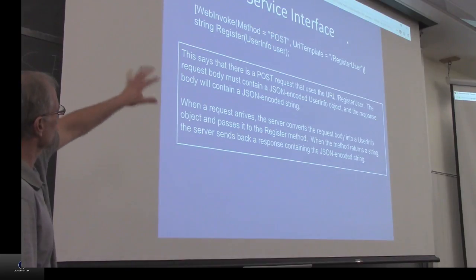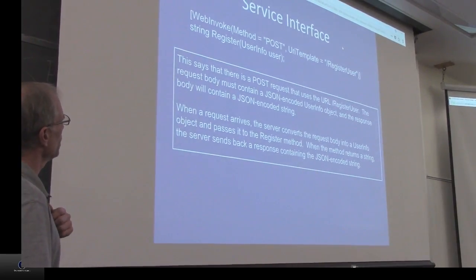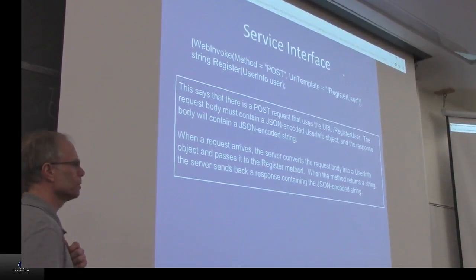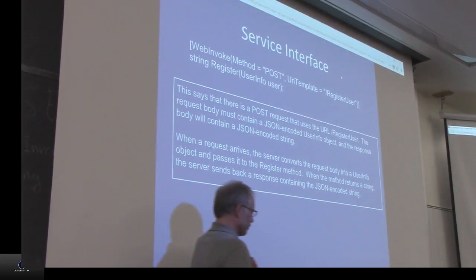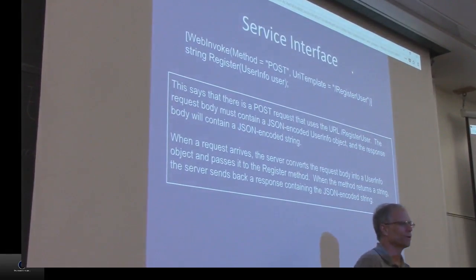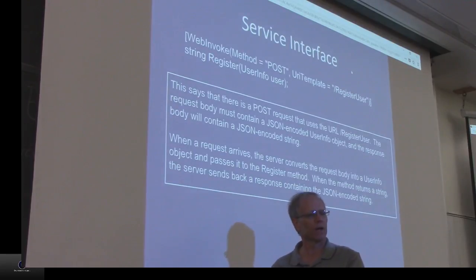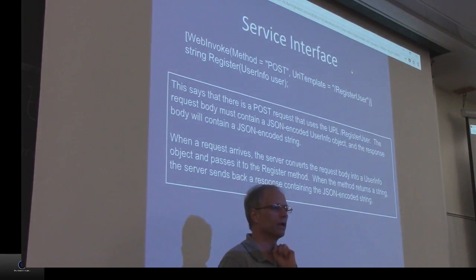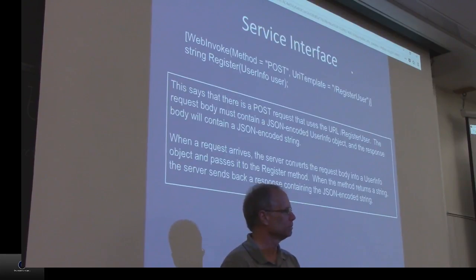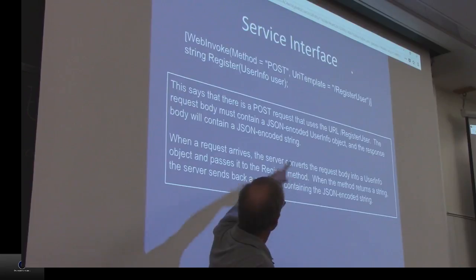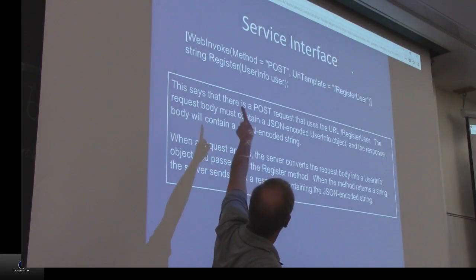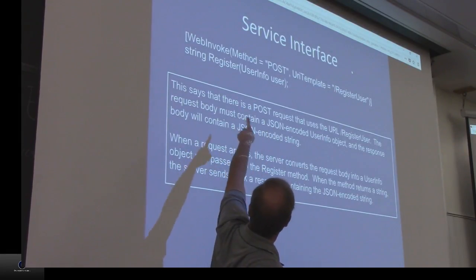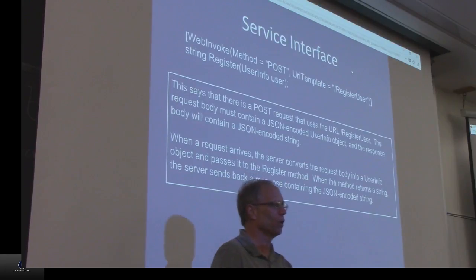They might take this thing here, register, and they decide, you know, instead of having a user info parameter with an object that has a nickname property and an email property, heck with that. I want it to have two parameters, a string which is a nickname and a string which is an email. And so they do that. The URI template stays the same, but register, they just write to take two parameters instead of one.